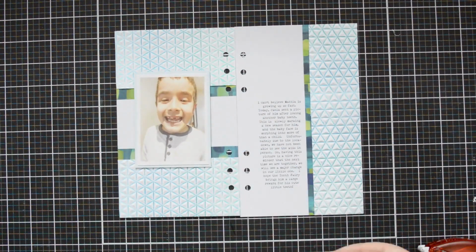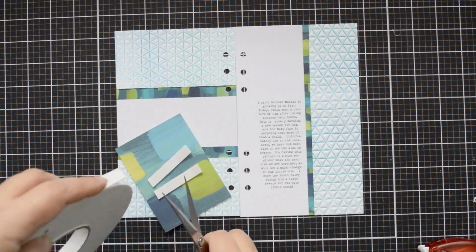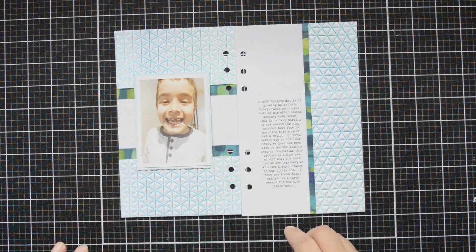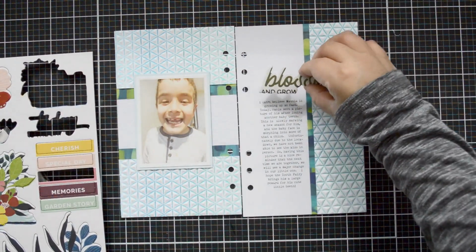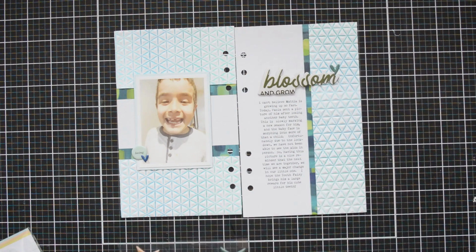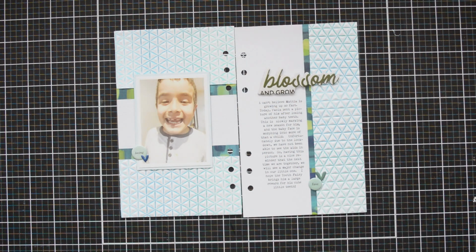And like I said before, I make sure that I back the picture of my nephew with a piece of paper from the Enjoy the Ride collection. I just wanted it to stand out. So you're gonna see that I'm gonna add a little bit of foam adhesive behind it, so that when I glue it on the paper, it stands out a little bit higher than the embossed area, and that's the beauty of bringing dimension. Then I am adding a title using a chipboard from the Enjoy the Ride collection.